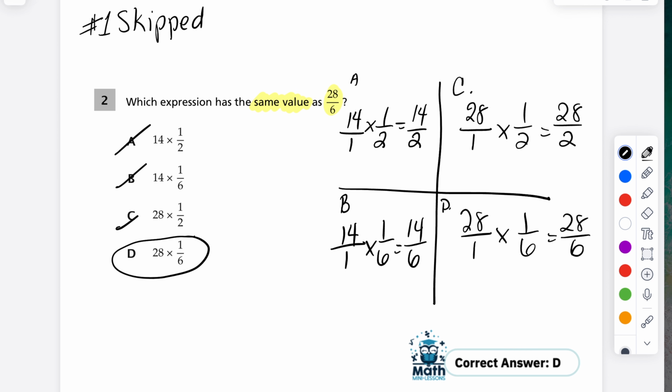So things you had to know for this one, you had to know that when you multiply a whole number times a fraction, you can turn that whole number into a fraction by simply putting it over 1. It will not change the value. And the second thing you need to know is when you multiply fractions, we multiply numerators and denominators together. So numerator times numerator, denominator times denominator. They just wanted to see which one has the exact same value, so you actually had to do all of them to find which one it was. All right, hit pause and jot this one down into your notes.